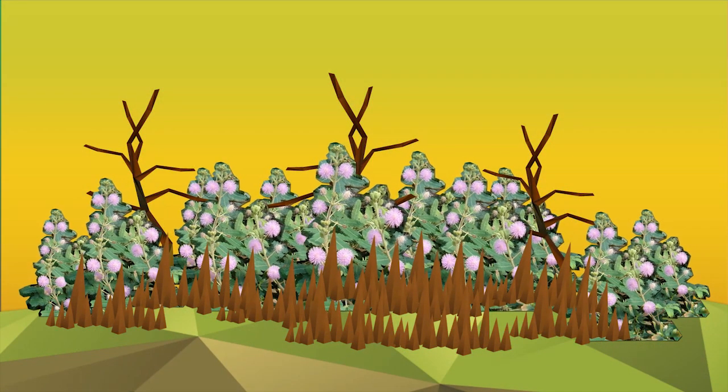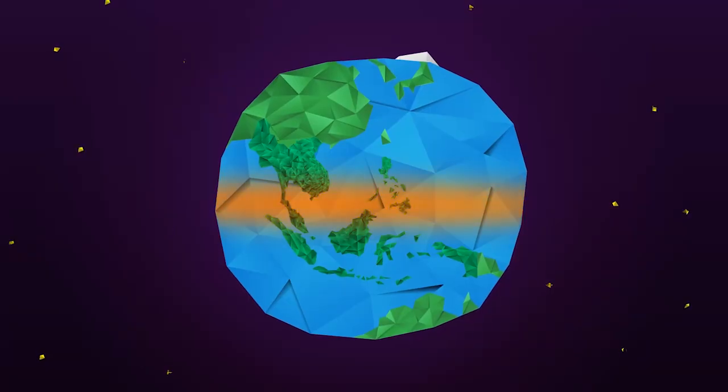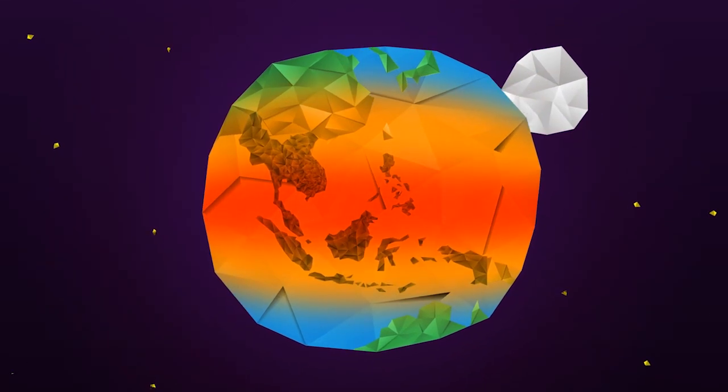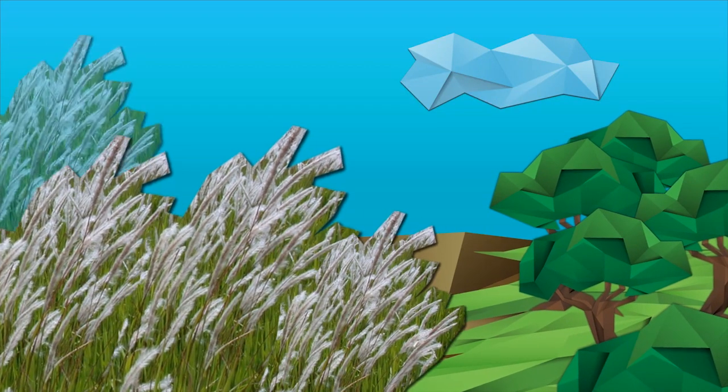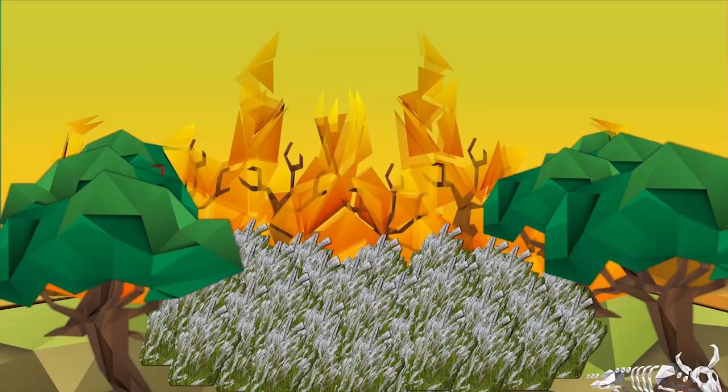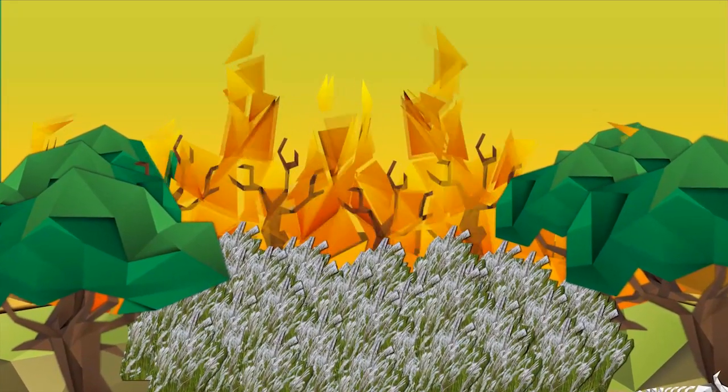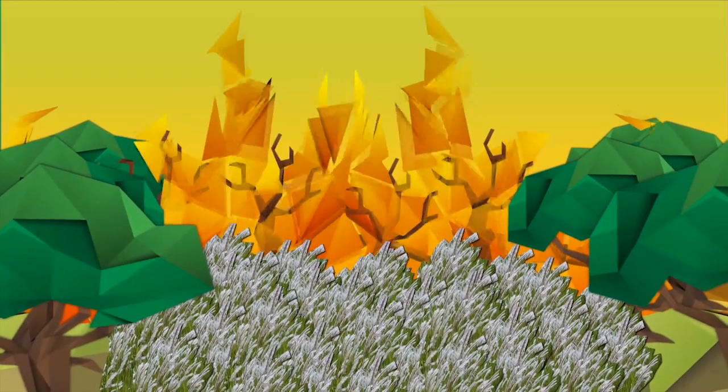It also destroyed rice fields in nearby areas. Climate change can intensify the effects of invasive alien species. Fire-prone grasses such as Kogon grass and Siam weeds can trigger forest fires during excessive and prolonged droughts in forested areas.